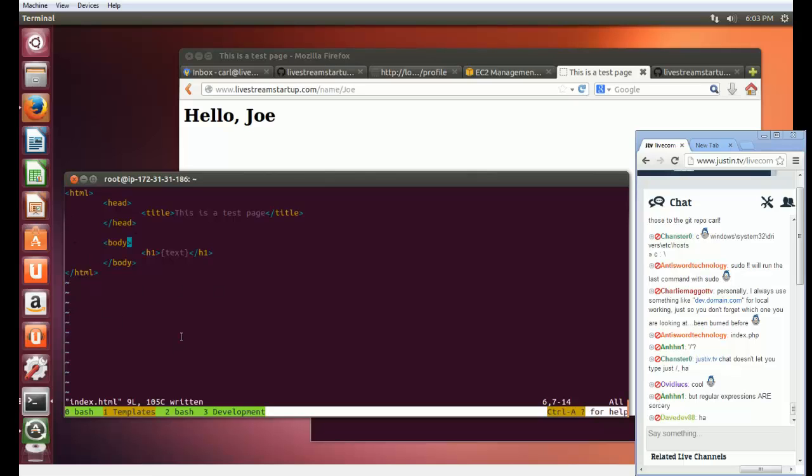They don't even need to know PHP, because all they would be doing is editing this file, which is another reason why MVC is a good way to go. If you have multiple developers, you can have the guys who are good with PHP working on one thing, and the people who are good with web design and web development on the other side of things. So you can divide roles and responsibilities a lot easier.